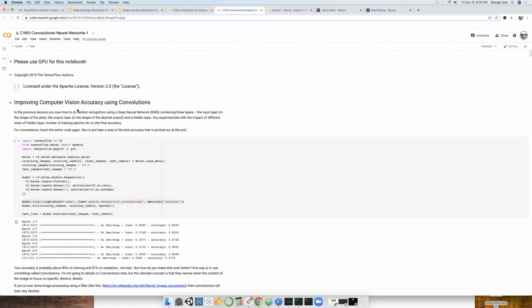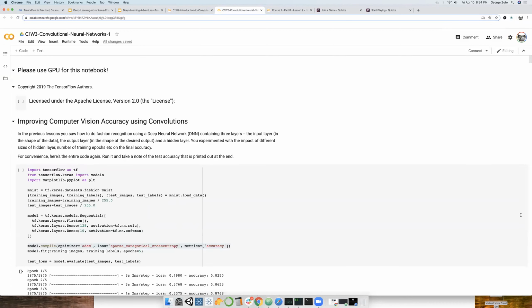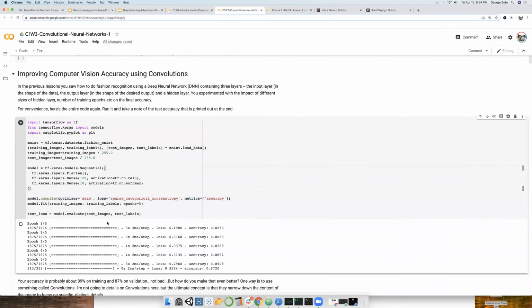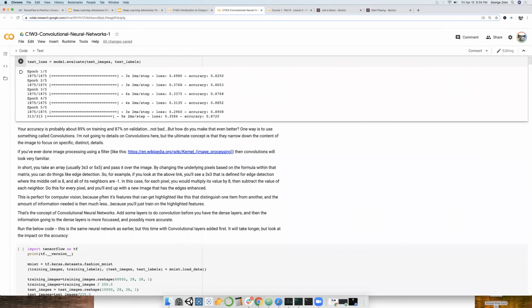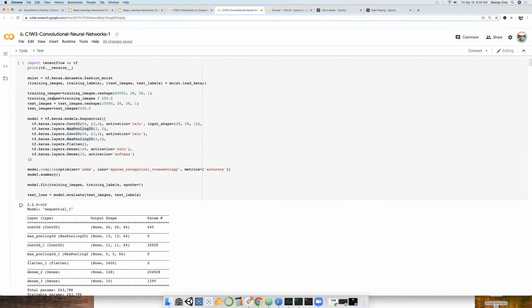Awesome. So when I use this, I had to make sure that I use the GPU. Let me zoom in a little bit so you can see my screen. Simply because convolutional layers do take a little bit of processing power. In the beginning, I'm not using a convolutional layer, so I'm going to skip this. This is where we're defining it again. We have our Fashion MNIST, with 60K images for our training data set and 10K images for our test data set.